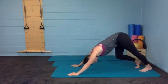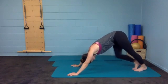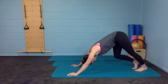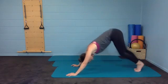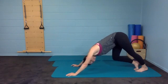Just going to walk the calves out. I don't know about you guys, but I've been doing a lot of walking. Not much else to do, apart from online classes, exercise-wise. And my calves are getting tight. So let's give them a stretch.